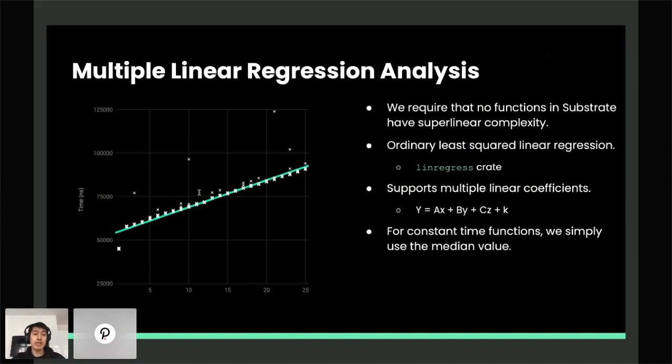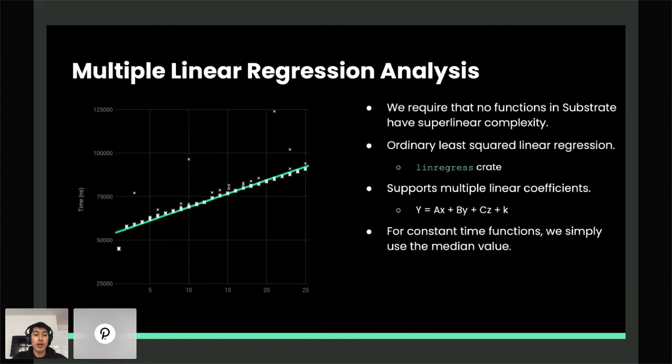And so what we're able to do during the benchmarks is run these functions, get timings, and then look at how the function behaves over different inputs. And actually do regression analysis to determine, okay, what is the slope of this line, or how can we predict, given any inputs, what the function's time would take. And so it looks something like this.